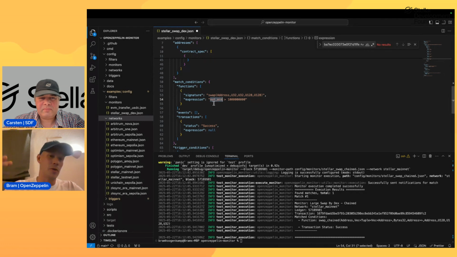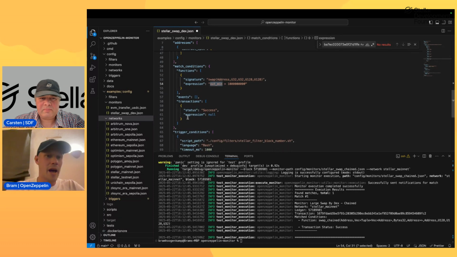So you have to use 0 or 1 or 2 to pinpoint which variable in the parameter of the event you actually want to create conditional logic around. Then we have the third and last field we can also monitor for, and that is on the transaction level. So in this case, you can also allow for certain logic over here.